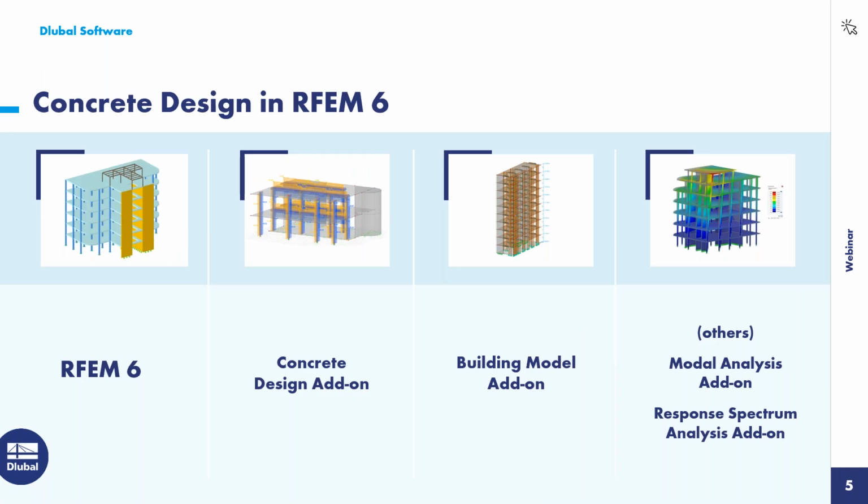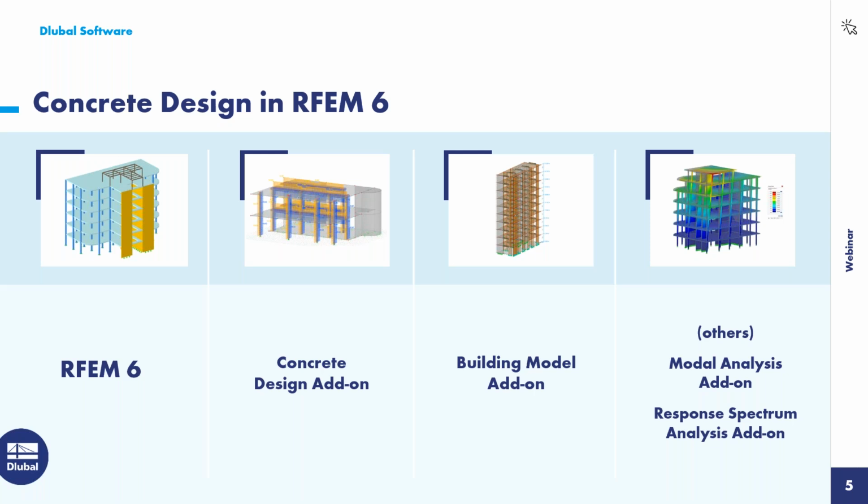For those of you not familiar with our program and the add-on concept, I do want to quickly explain that for structure design related to concrete. RFEM 6 is the base program. This allows us to fully model the structure. We can integrate with BIM software. We have access to all the materials and the cross sections in the library. And this is also valid for hybrid structures as well. We can load it and then we can get a full static analysis.